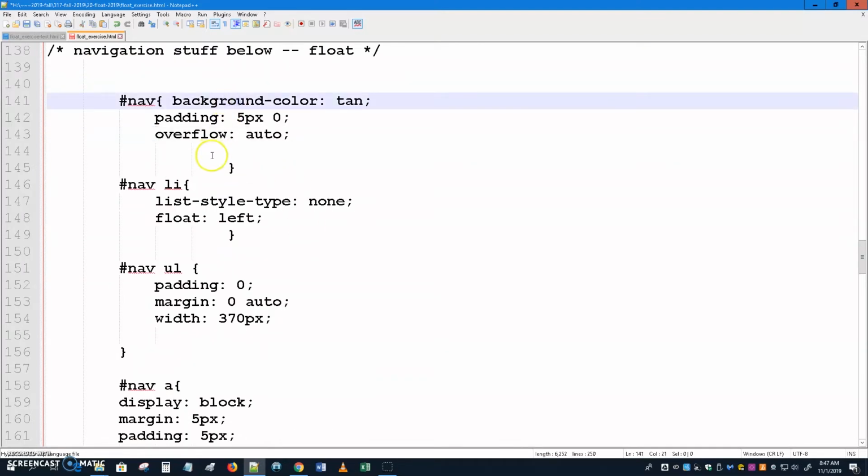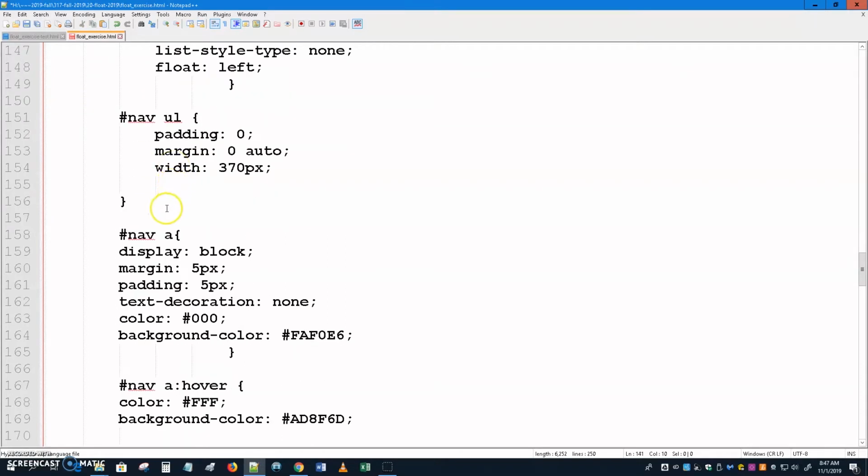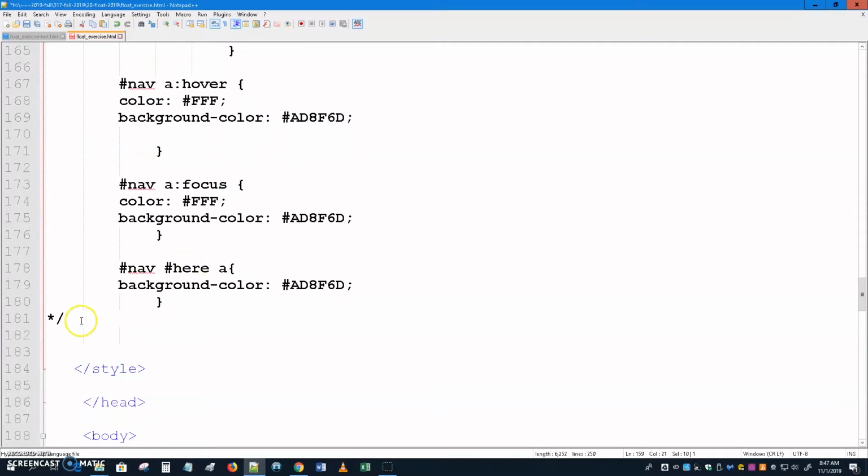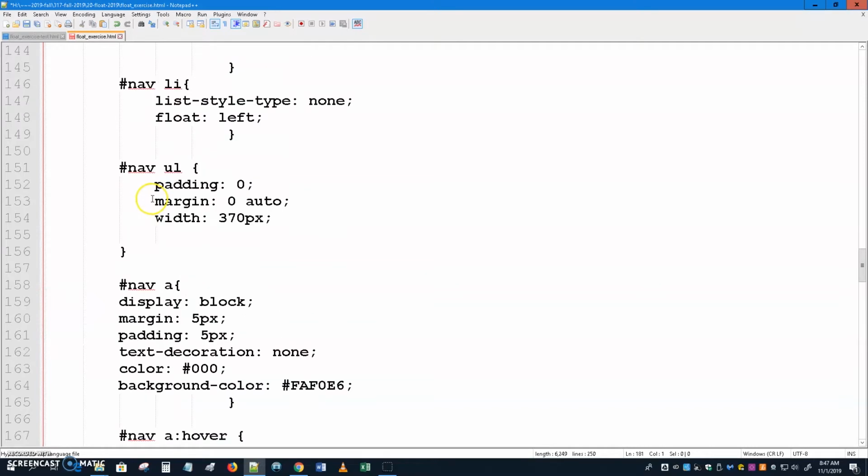That color is a tan color. We're using the div itself to put color on it now. We go to these A's, the links themselves. We tell them to behave like blocks. That's another idea. And we float all these guys here. Float them all, the LIs, to the left. Run that.